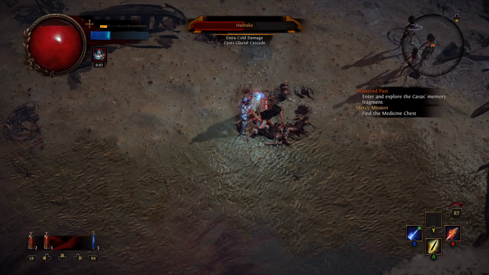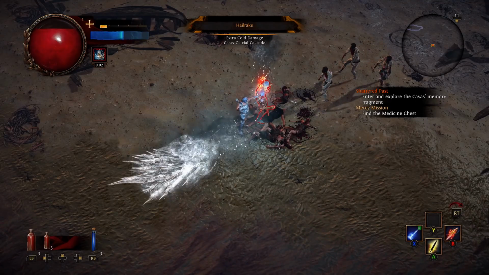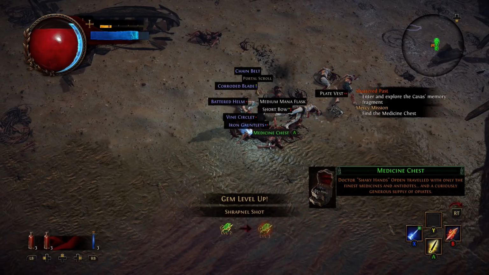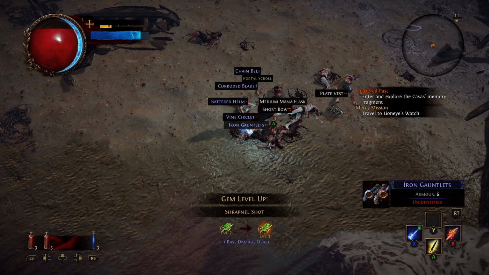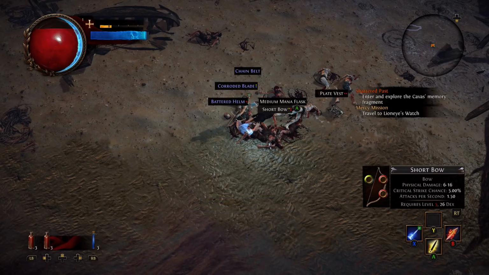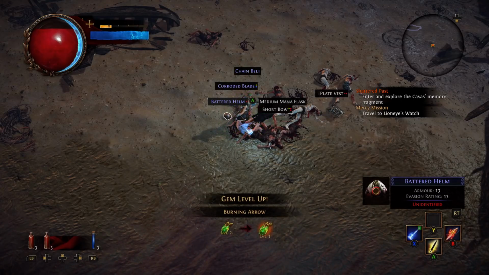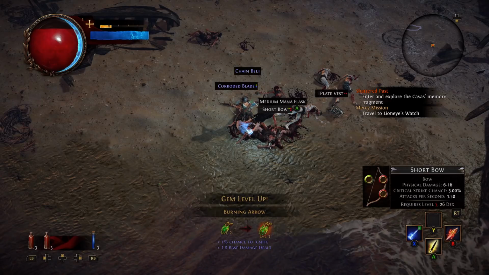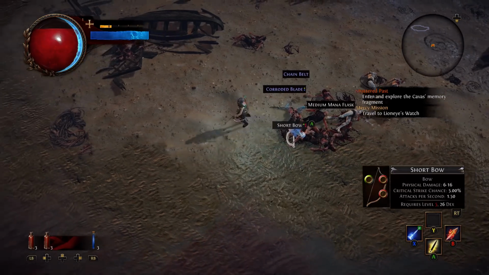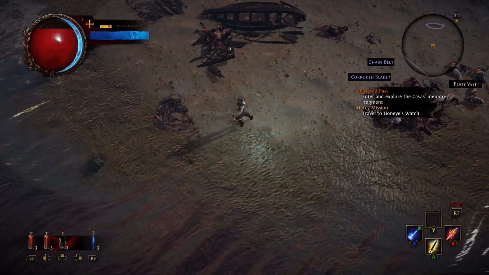Do me level up. Have a bit of that action. Medicine chest, thank you. It's part of the quest, isn't it? A battered helm. It's got a bit of evasion on it for us. Oh, it's a better bow, that. That would only slow me down. And I definitely want that mana flask. But hang on, we need to dump some stuff that's crap.